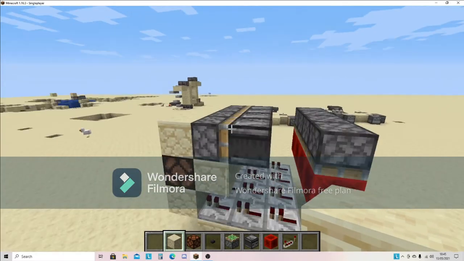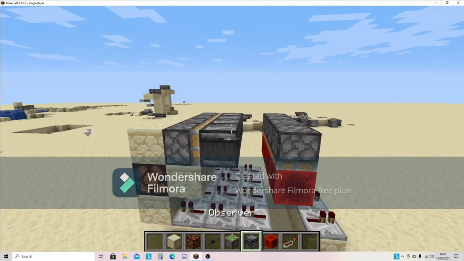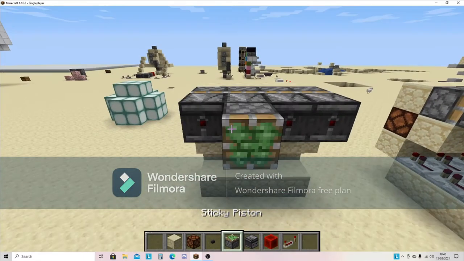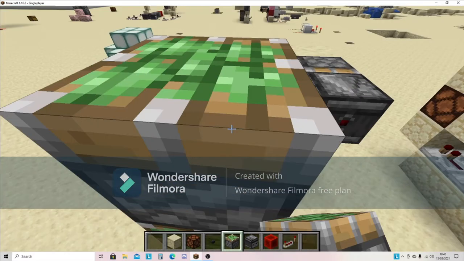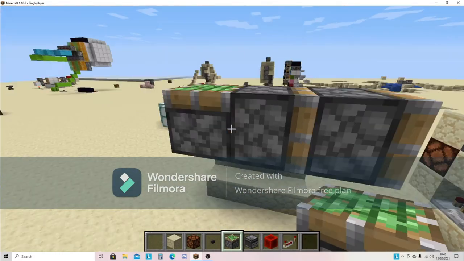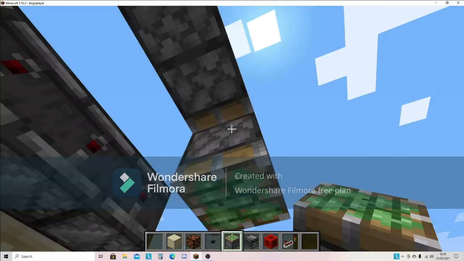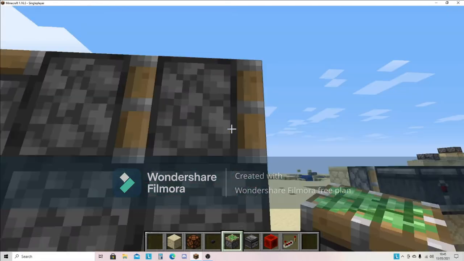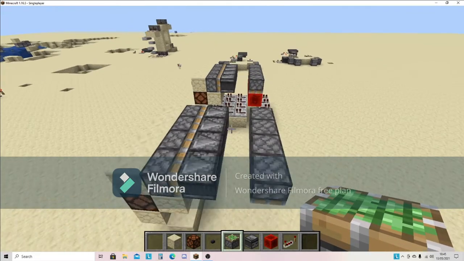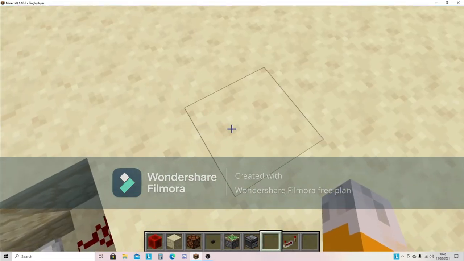Then what you want to do is grab your pistons and place them like so with your observers, and then place them like so yet again. Grab your other four pistons and place them in a row that looks something like that. So now it should look something like this. And on the end of those pistons, you want to place your four redstone blocks we were just talking about at the start of this.